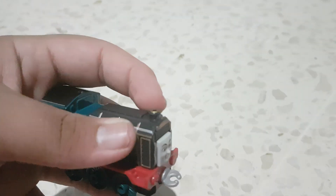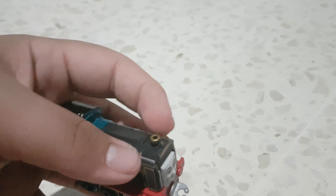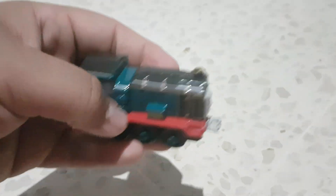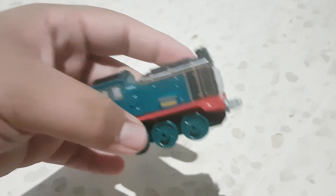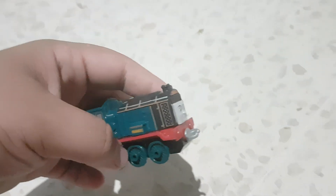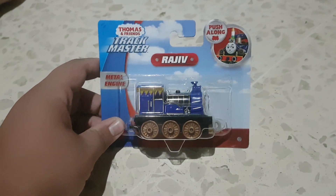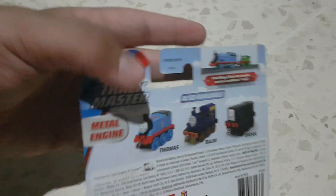This design is pretty good. When I was 12 years old I thought Frankie was some sort of steamy engine hybrid, but now I just realize she's just a diesel, nothing more nothing less. The face looks cute though — you could probably use this mold to make a Mavis model, although I'm not really sure about that. But anyway, it's a good model and will make a pretty nice addition to my collection.